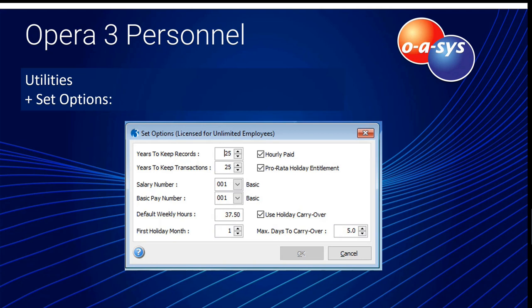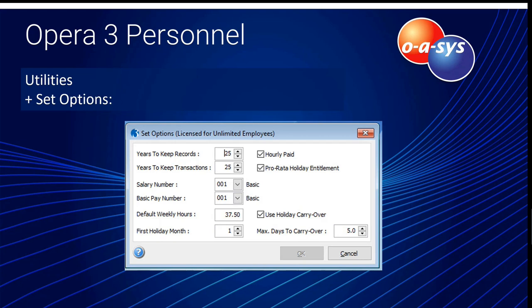Then we're looking at the salary number and the basic pay number. The salary number identifies the payment profile within the payroll module that relates to salary payments for employees. So when you do a salary payment and it updates your payment and deduction profile, it will update the basic salary number. There's a drop-down box so you can decide what that salary number should be.